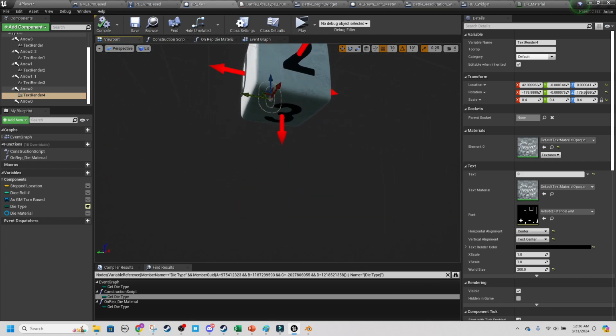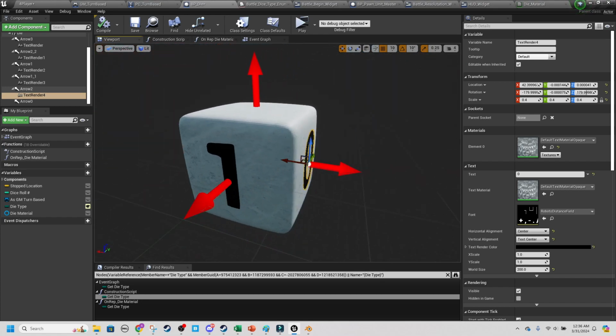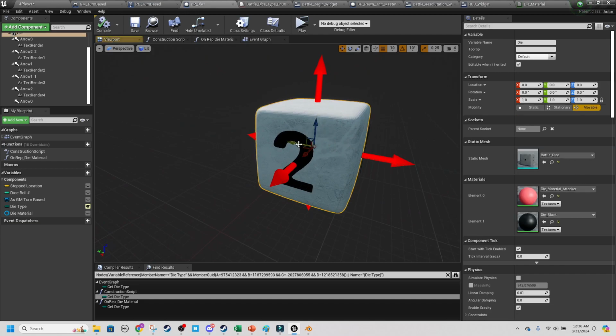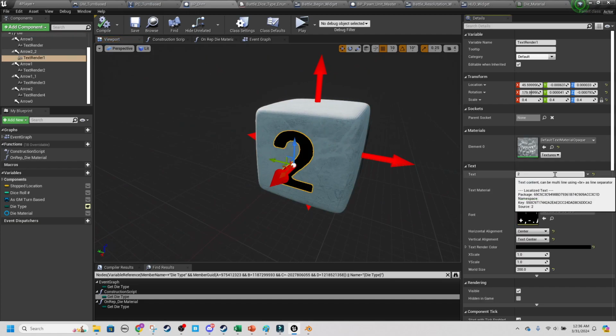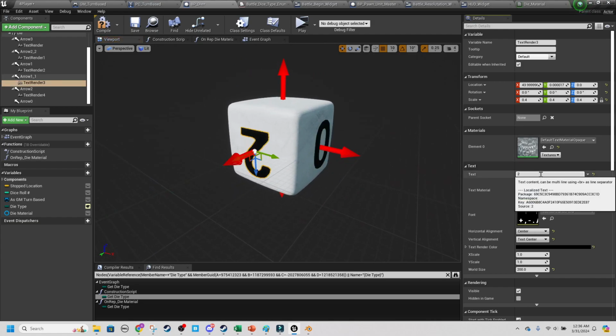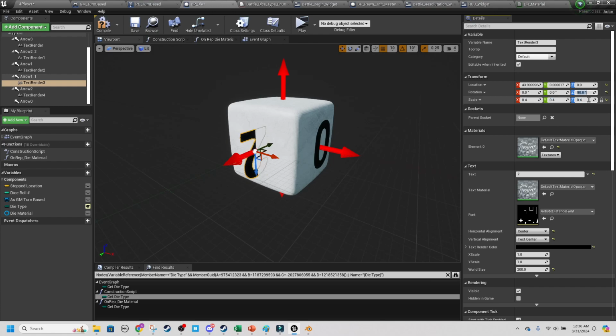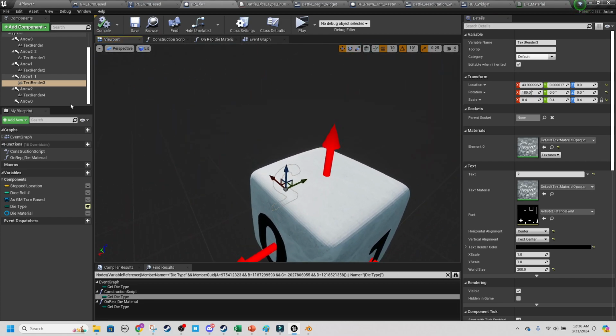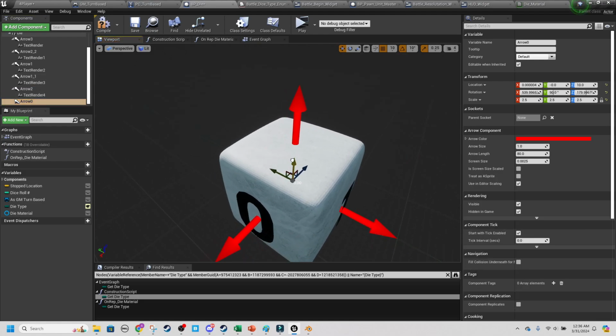And I hate how the, I'm actually going to make this one a 0, and I'll make this one a 2. Just so I don't have zeros right next to each other. There we go. So we have a 3, a 2, 0, 0, 1, and this should be the top arrow.